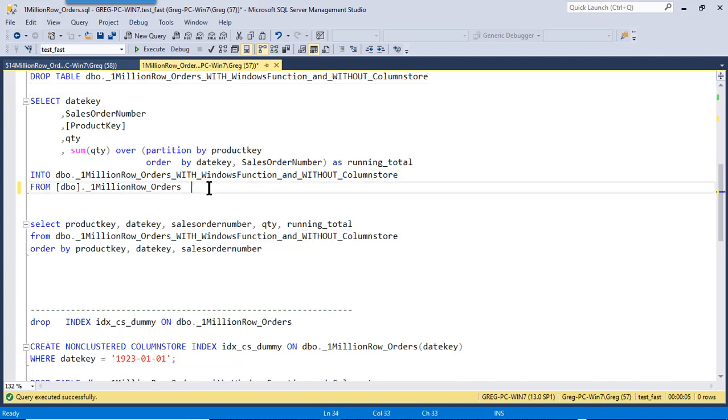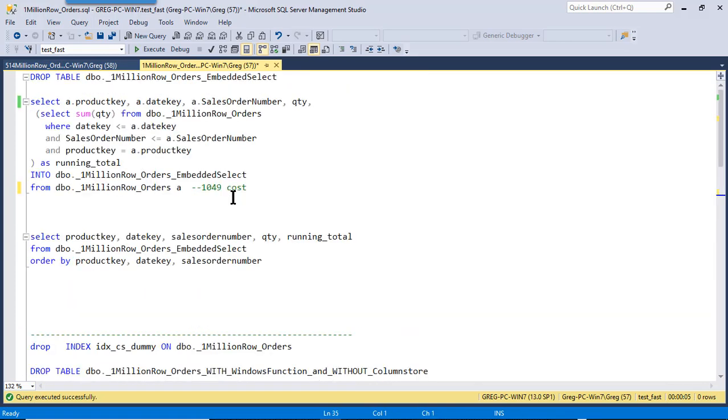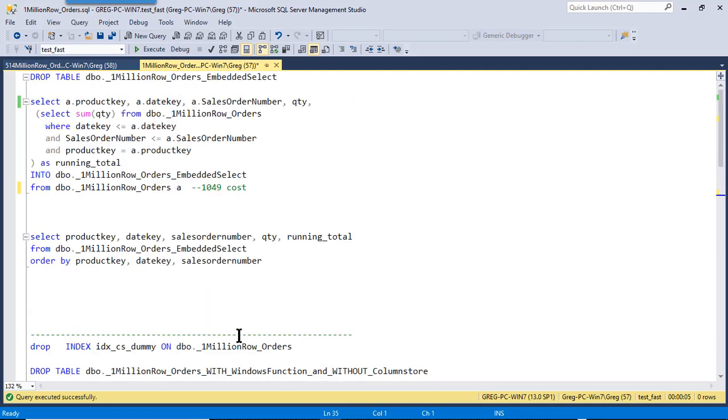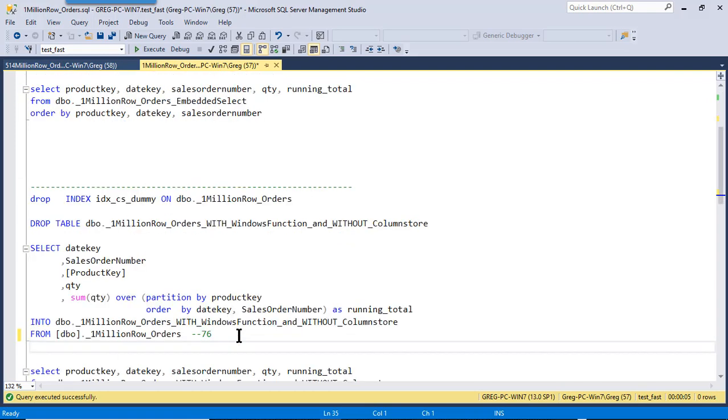So what did we have on the first one? We had 1,049 and 76. Well, that's over 10 times as fast on the second one. So there's one reason right there, and that's without the columnar index.